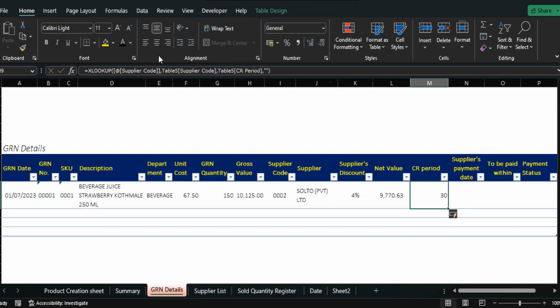Then you can see, according to that, this supplier is expecting his payment 30 days from the delivery. So that is his expectation.